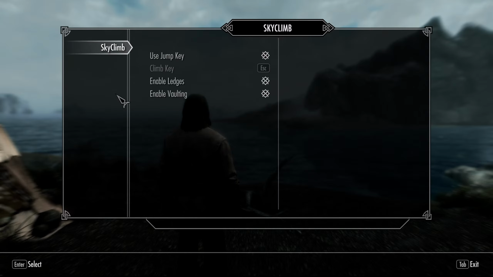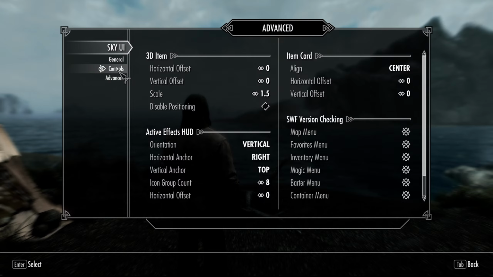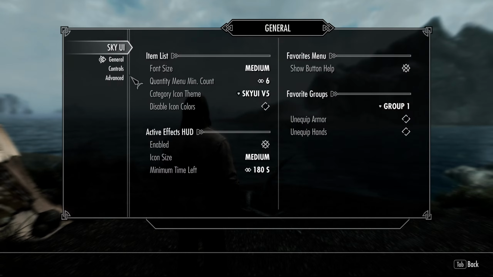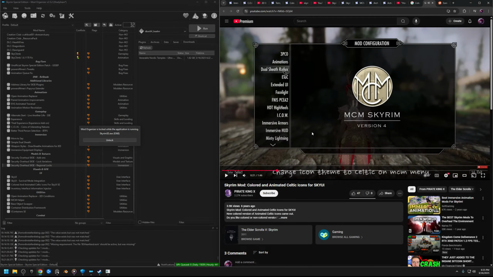Oh, look, Sky. Okay, cool. SkyUI. Advanced? Controls? General? Look, oh, there's all kinds of.